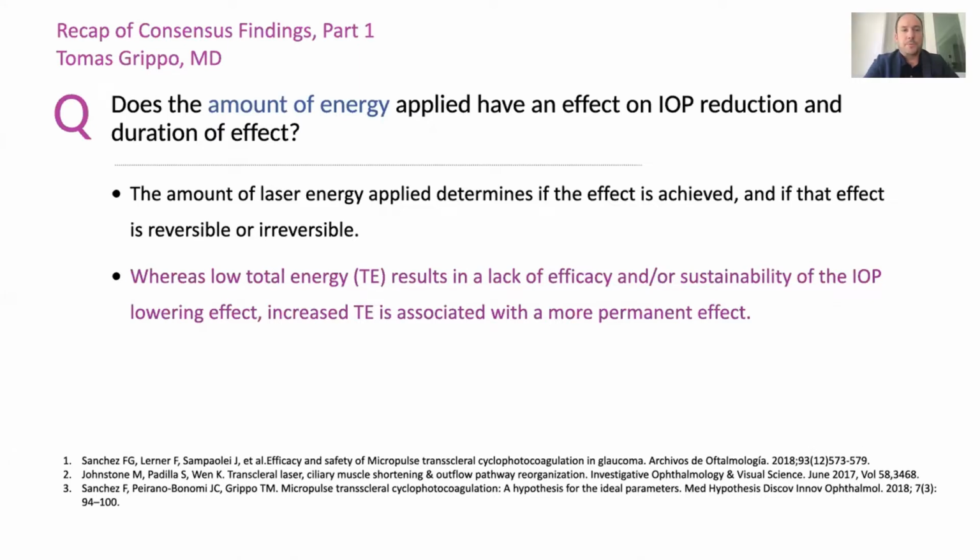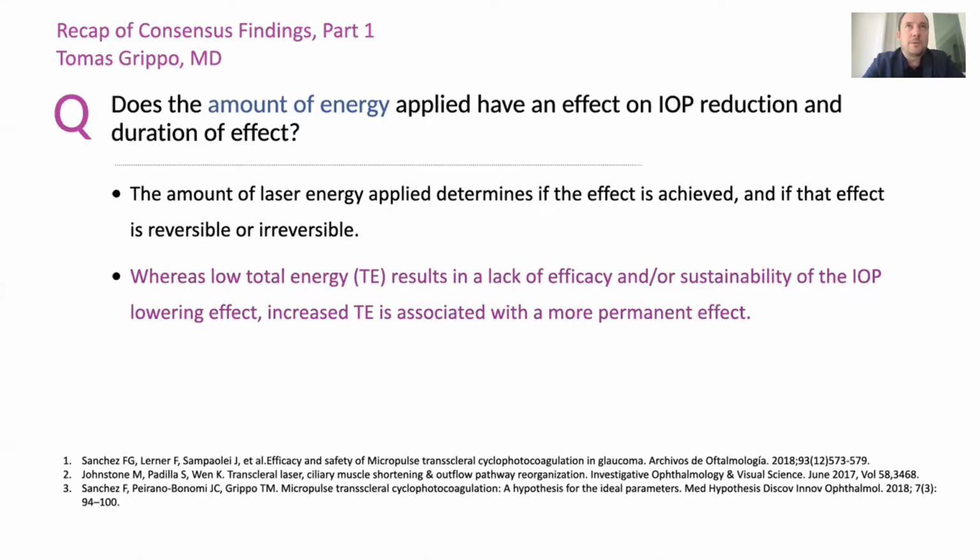Great. Thank you so much, Rob. For the next 7 to 10 minutes, I will be doing a short recap of some of the most important findings or concepts that we learned during the first chapter of this consensus effort. This is about answering questions that we all have as clinicians. One of the first questions that we came up with was, does the amount of energy applied have an effect on IOP reduction and duration of effect? And this is a very important question.